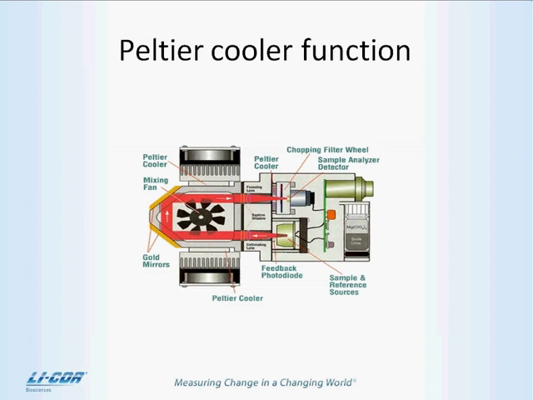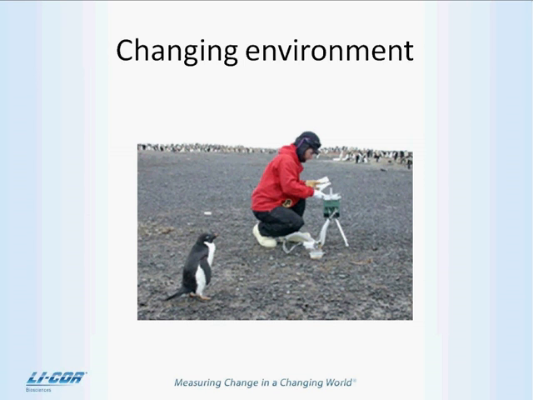The other thing to keep in mind is that these coolers have 6 degrees from ambient, plus or minus 6 degrees Celsius. If the instrument is in the sun and you have some radiative forcing, it'll be much easier to heat up and cool down. So you may get 8 degrees plus and maybe 3 minus, but that's something you'll have to figure out for yourself. If you can't obtain the changes in temperatures that you want with the Peltier coolers, you can also change environments by going into a warmer or a colder room. It's not necessary to go to Antarctica and talk to a penguin, but you can go to a warmer or colder room.